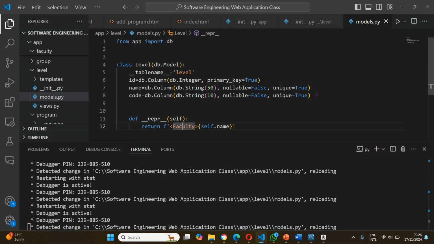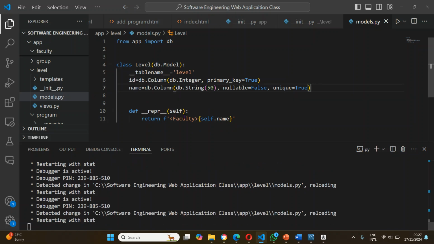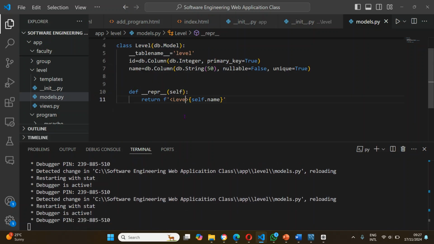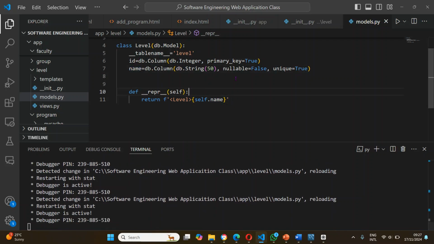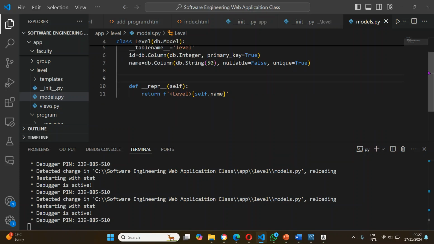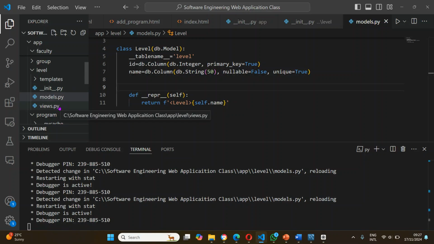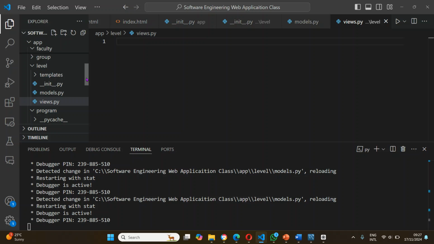Then we can remove the code. Then this is level and this is the name, self.name here. So you can see how fast I am, because once you are used to this, you find that it's very, very simple. Then I will leave you guys to do the views, because you just copy and then do the views for list and add forms for level.